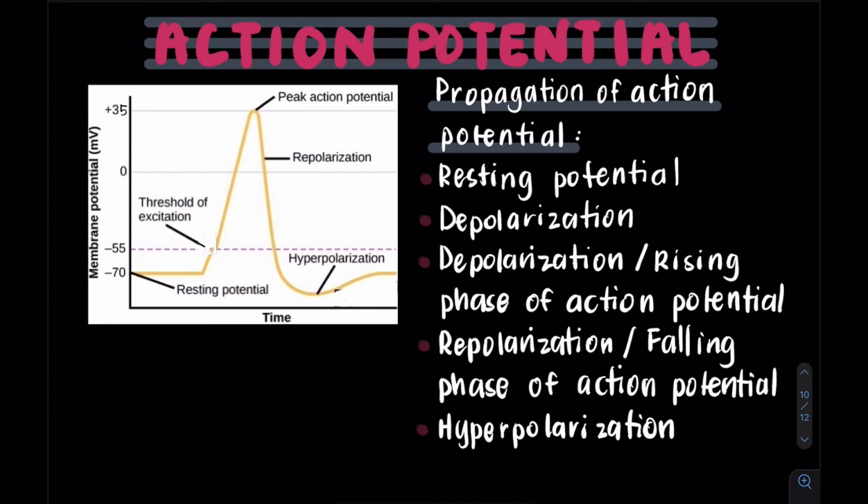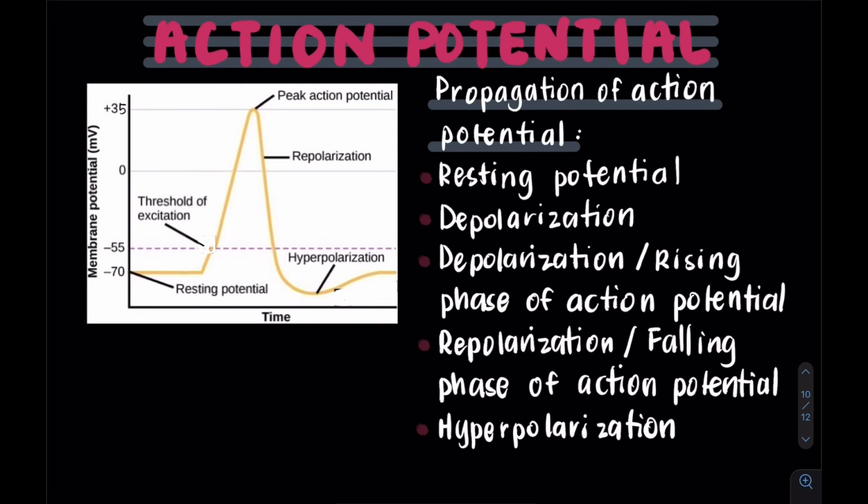Voltage gated sodium channel will close and voltage gated potassium channel will open. Potassium will diffuse out and inside axon slowly become negative again. Since voltage gated potassium channel are slow to close, this causes excess potassium to diffuse out and the membrane potential fall below resting potential. When voltage gated potassium channel close, non-voltage gated channel, which are sodium channel, potassium channel, and sodium potassium pump, will open and return it to resting potential.